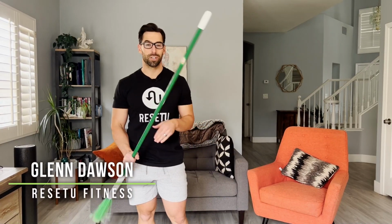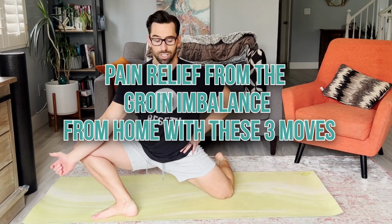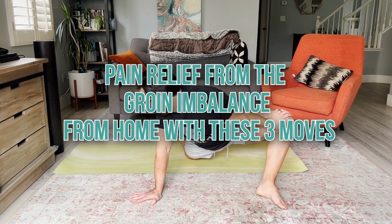Did you have the groin imbalance from our 18-second at-home broomstick squat test? You know, the one where you squat and your knees both come in and dive in? That means you have a tight groin, and that could be causing a lot of issues like knee pain, lower back pain, hip pain. We're gonna fix it with 3 moves in this video and relieve your tension.